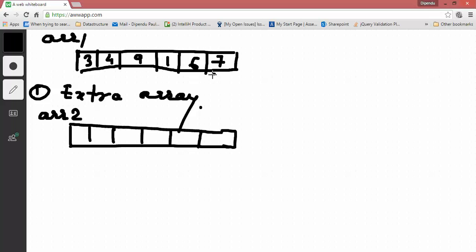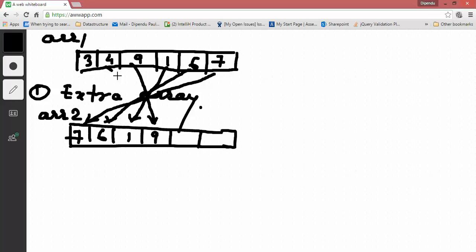So 7 should be first copied to this position, then 6 should be copied to this position, 1 should be copied to this position, 9 should be copied to this position, 4 should be copied to second last position, and the first element of the original array should be copied to last position.